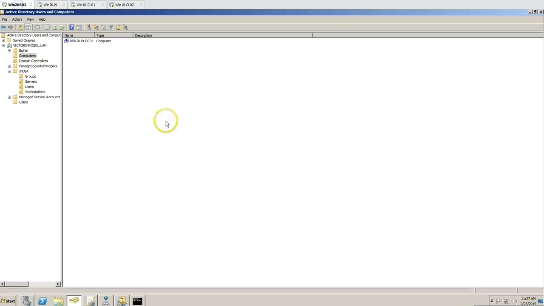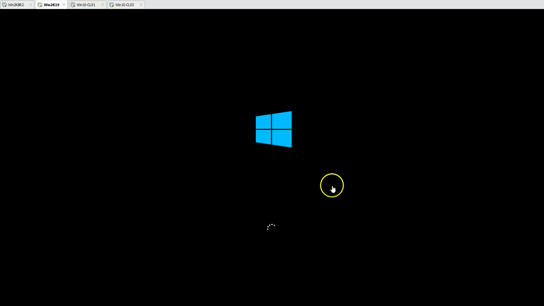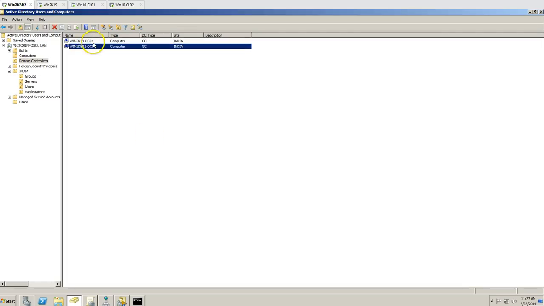So now if I go in my Active Directory server and refresh this, you can see we don't have Windows 2019 domain controller object anymore here. So if I go and click here and refresh here, you can see we have now two domain controllers, which is good. Now you can see this machine is rebooting, and now we have two domain controllers, Win2k19 DC01 and Win2k8 R2 DC01, and both are global catalog.